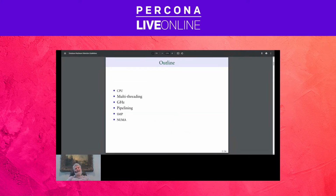This is kind of a goof slide. I sort of throw it out there. Every time I talk about performance, and frankly, whenever I think about performance, I start to focus on these things. And we see that a lot when people come to the Postgres community asking questions about, hey, I have a new server. Here's the specs. Is it good? Is it not good? They always focus on CPU first, and then they talk about gigahertz, and maybe it's multi-core, multi-socket, and so forth. And they may talk about other aspects, but this is what they lead off with.